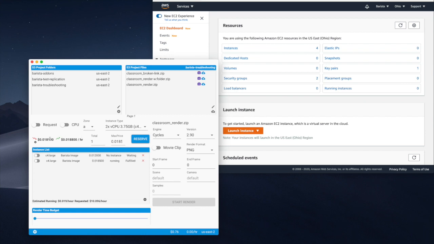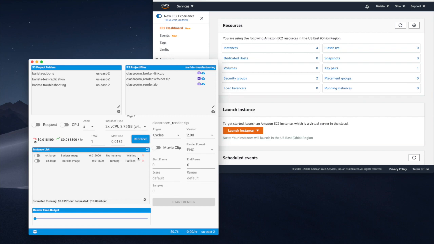This other one that was in between the high and the low, we have an instance. There was one available at this price. Chances are we may see it go down within the next 15 minutes, depending on the demand from other people at this time, but it could stay up. So we have a running instance and it has been fulfilled. Now there's also going to be a chance that this shows pending, and usually that'll happen whenever there aren't even available systems. That means everyone in that region is already making use of the systems available and there are no more to use. And you have to wait for someone to come off them before you can get one.